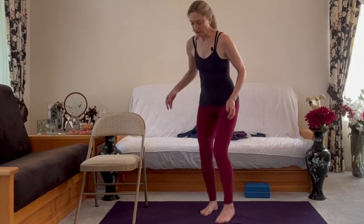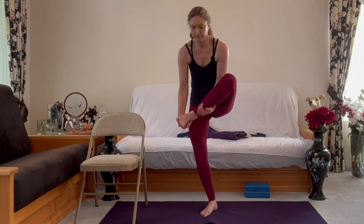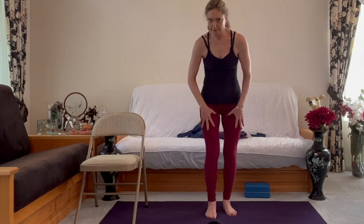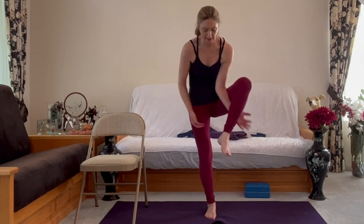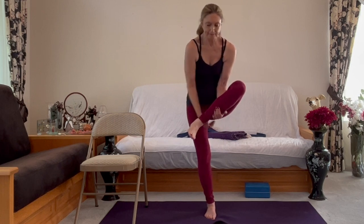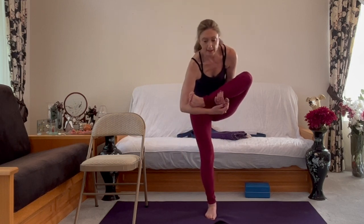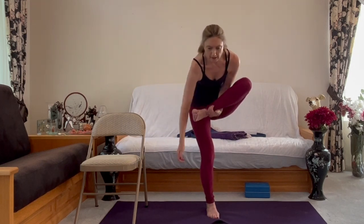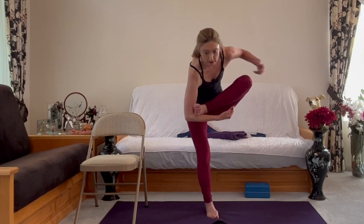Legs are asymmetrical, so it's not going to be symmetrical. Number two, whoops, don't let your foot turn out like that, like I just did. Go there. Here. Oh. Takes a lot of ab work.